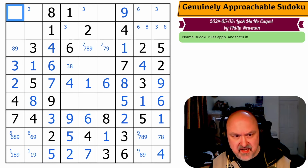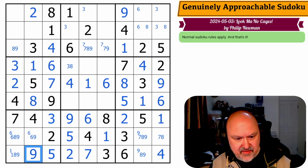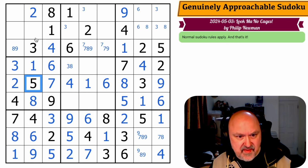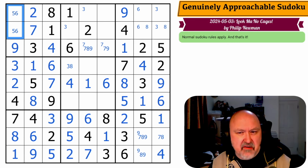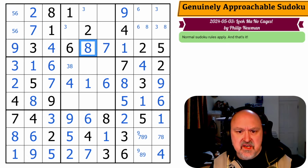That 2 looks up saying, that's not the 2, that's the 2. So this is 1, 6, or 9. That 1 makes that the 9, that the 6, that the 8, that the 1, 1, 2, 3, 4, 5, that's a 7 now. The 8 made that a 9. I hope I haven't made a mistake. I've got that terrible feeling you get sometimes. It's like, I've made a mistake somewhere.